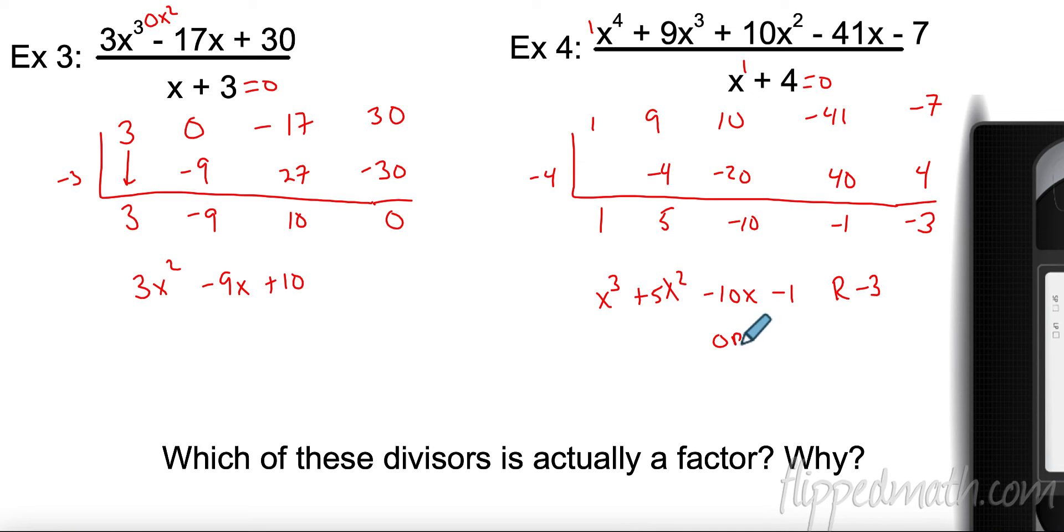Now, I can write it like that. Or I can write it like this. Plus, all that's the same. Or I could write it like this. Plus my remainder of 3 over what I divided by, x plus 4. All right, to be honest, I really like the first way. All right, the reason is it's just less writing. But it doesn't matter. You can write them either way. Now, this is a good question down here. Which of these divisors, x plus 3 or x plus 4, is actually a factor? And how do we know that? Well, a factor is something that divides in evenly. So which one, 3 or 4, divides in evenly? Well, dividing in evenly means we have no remainder, correct? So no remainder means this one. So x plus 3 would actually be a factor of this.